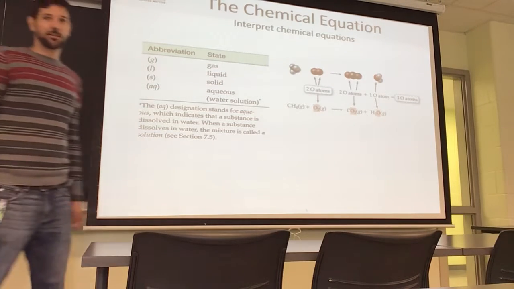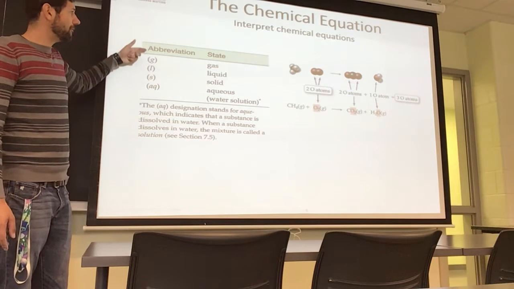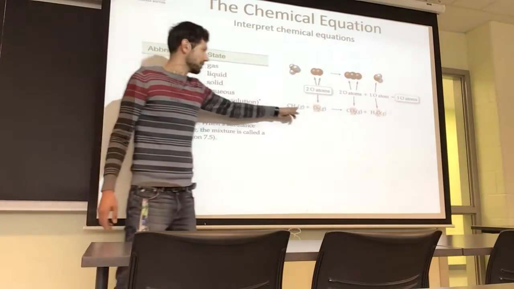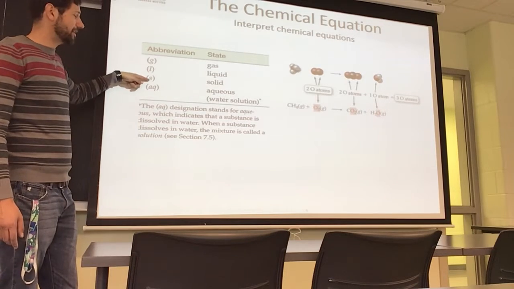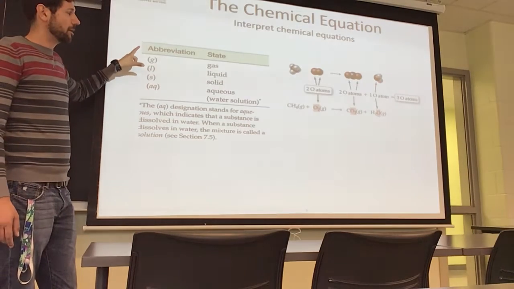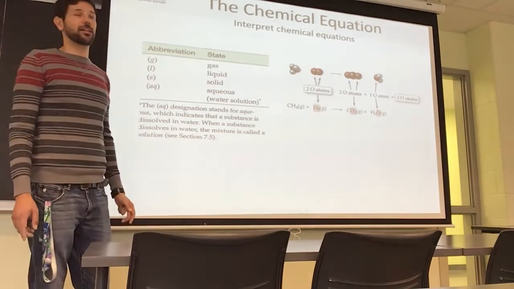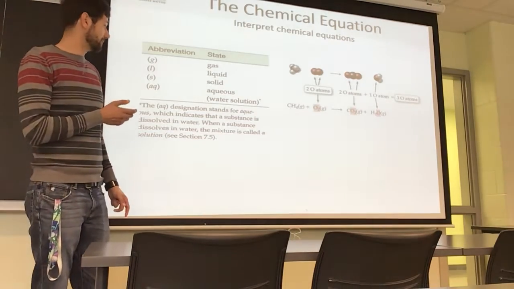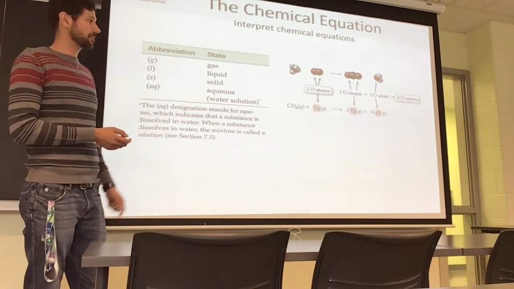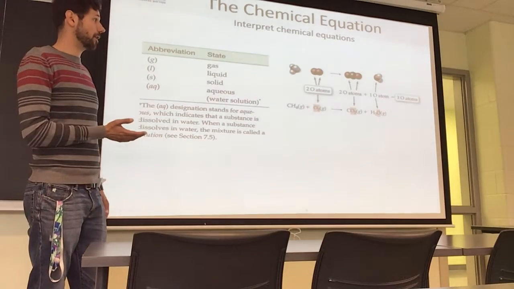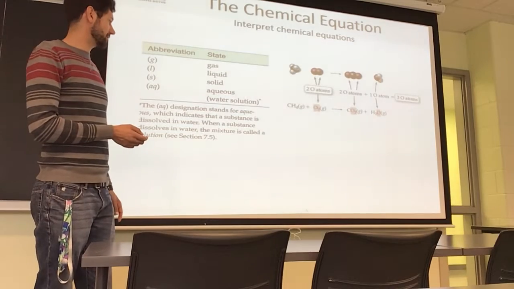So interpreting the chemical equation, we're not going to go into too much detail, but essentially we have a few pieces of information here. We have abbreviations that typically go after our chemicals in our formula, and those abbreviations, G is for gas, L is for liquid, S is for solid, so 3 states of matter. But what we also have underneath is AQ. Because water is so important in chemistry, especially the chemistry that we're doing, but chemistry for everybody, if something's dissolved in water, it gets its own form. So AQ means aqueous, and that just stands for anything dissolved in water. So this chemical equation here doesn't have any aqueous portions, we have only gaseous portions.